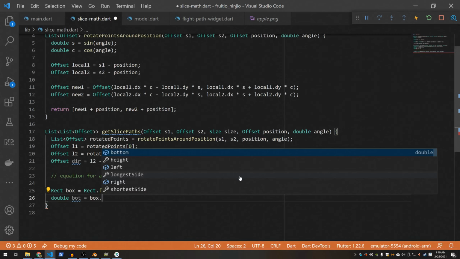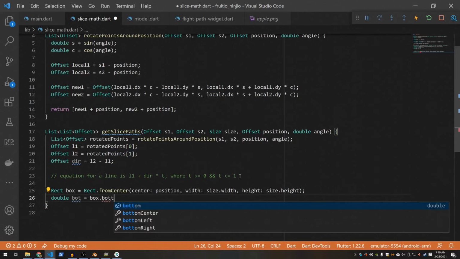We are going to reverse that. I like to think about geometric problems in the Cartesian space where y values go up as you move upwards. So I'm going to reverse this box's bottom and top.